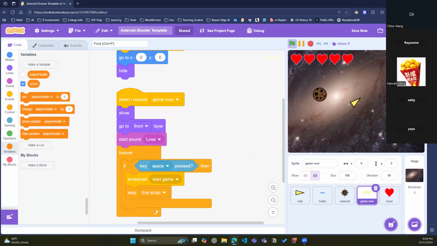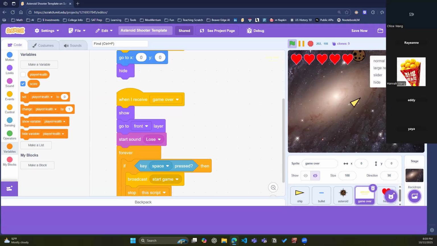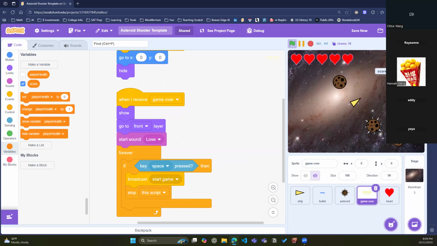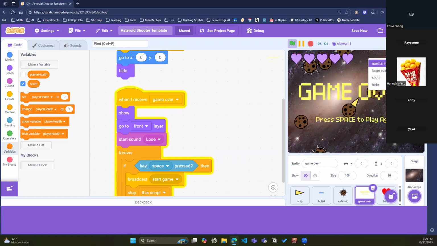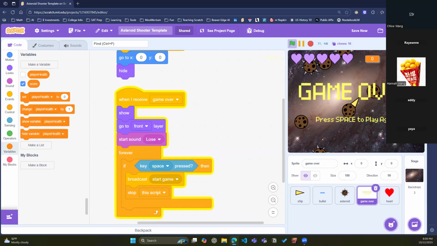And now let's right-click the score variable readout, this thing on the screen that we can drag around. If you're using a mouse pad, use 2 fingers and lightly tap on your touchpad to right-click. Once you do that, you should see these options: a normal readout, a large readout, a slider, and hide. Let's change it to the large readout. So now we only see a big number, and that's going to be our score.